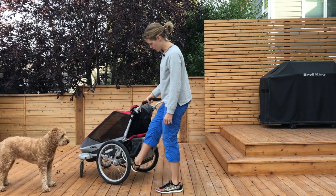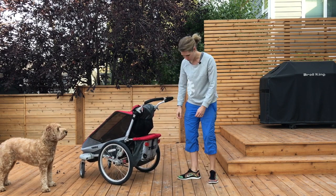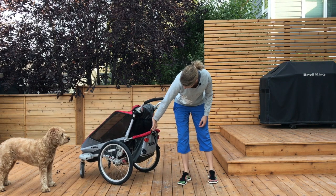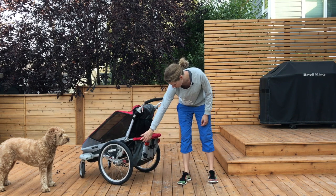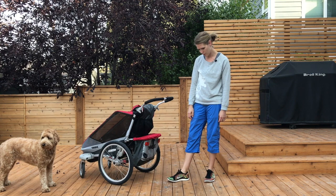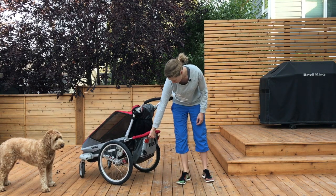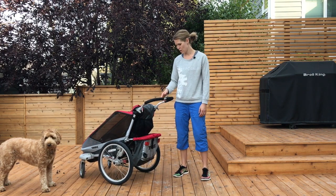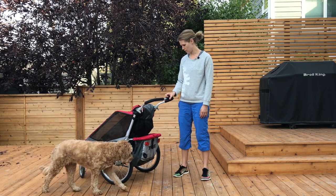Another feature for usability that I really like is the back pouch. It can be covered in case it rains, and it does have some water-resistant material so you're not going to get everything wet. It's approximately an eight-liter bag, and it allows you to carry all sorts of stuff — I could fit my entire diaper bag in here and still have room for my own water bottle. It is very user friendly that way.